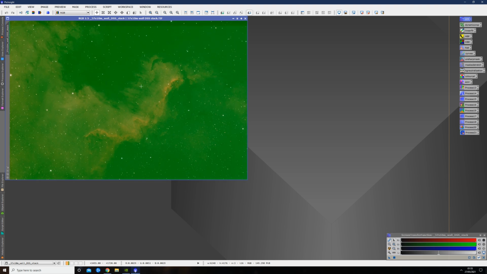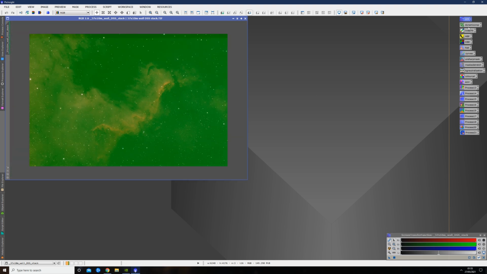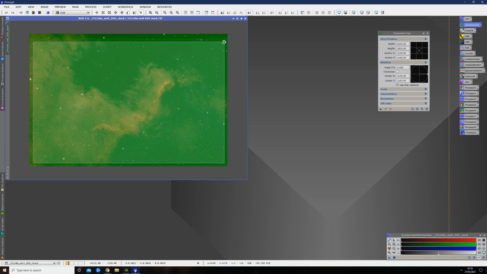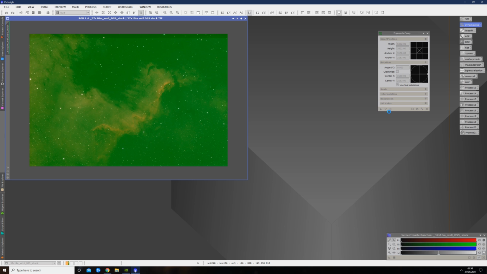So I'm going to go right ahead and crop those out, and to do that I'm going to use Dynamic Crop. I'm just going to drag this box and do perhaps quite a dramatic crop. You wouldn't have to go so crazy on your own images, but just for the sake of this tutorial, I don't want to leave anything in by accident and have it cause problems further down the line. So this is what I'm going to do. I'm going to hit apply on that.